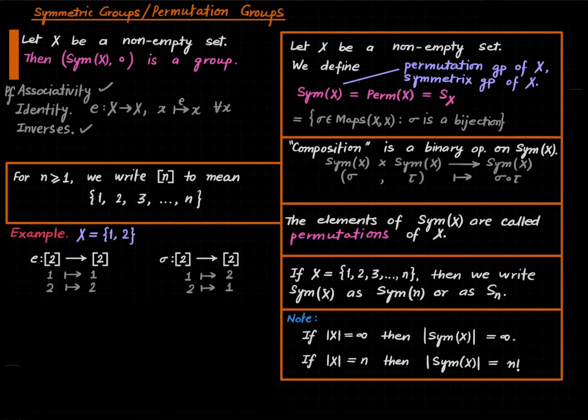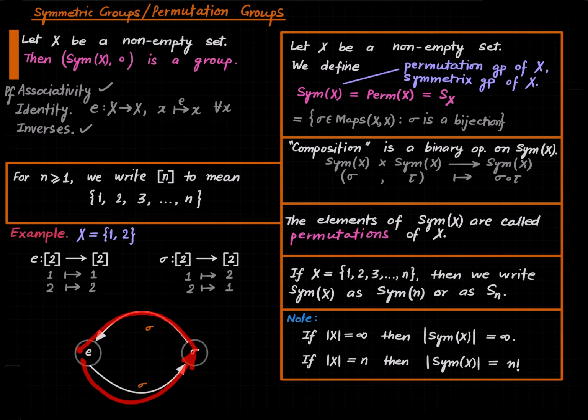And we can represent this data by a diagram. So the two elements of the group are written this way. And if we left multiply by sigma, starting at the identity, we will land up at sigma. And if we further left multiply by sigma, we will come back to the identity. So the identity operation can be thought of as two successive applications of sigma. And sigma is what sigma is. It takes identity to sigma and sigma to identity.